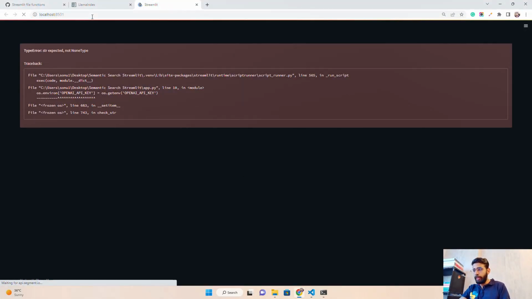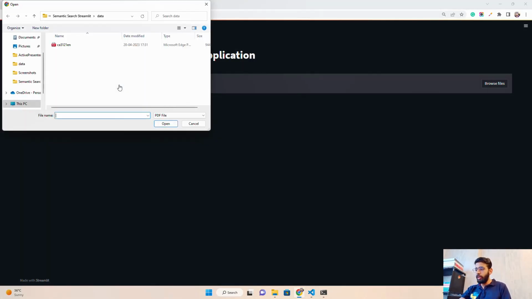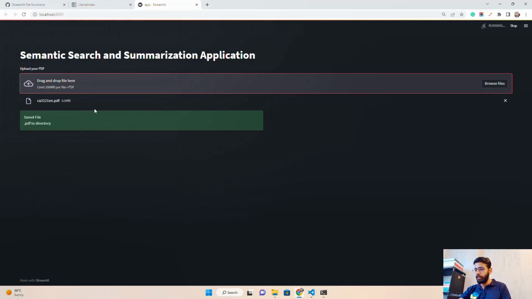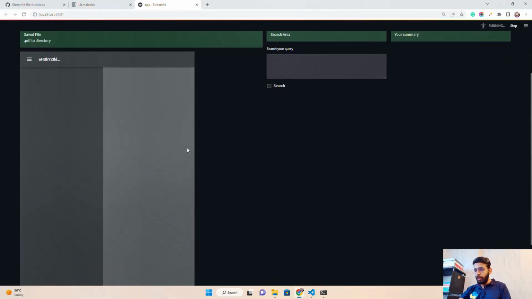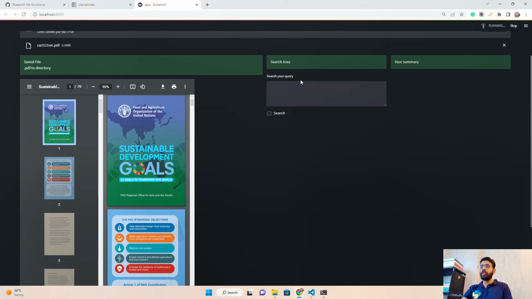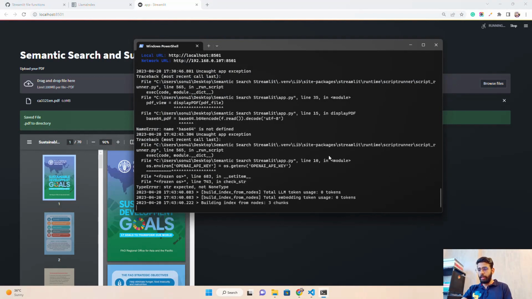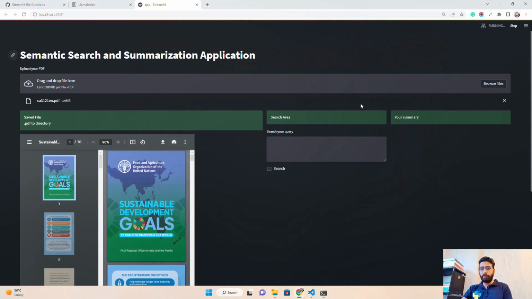So localhost 8501 is the port on which the Streamlit app runs. Now here we'll upload this file. And now you can see we have a few things here, guys. The first thing is the PDF viewer that you have already seen, and then we also have two other columns. See, the first column is twice the width, right? It's taking more width than these two other columns. If you come back here, you will see what I'm saying. There's again embedding token usage. I was discussing GPT-Index and all.